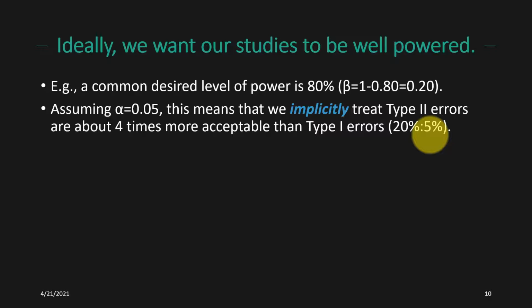You can think about that as a fairly reasonable trade-off in a lot of situations, because if we get a false negative, it's important to remember that when we get a non-significant p-value, we don't say there is no effect, but that we did not find evidence of an effect. A non-significant p-value is not evidence of no result. It's just an equivocal result. There could be an effect there, but we failed to detect it. And one of the reasons might be that our study was underpowered. In science, generally, it's easier to say, well, this is kind of equivocal. Maybe more data need to be collected. More experiments need to be done with this 20% false negative rate.